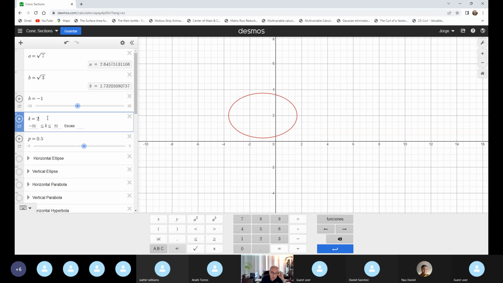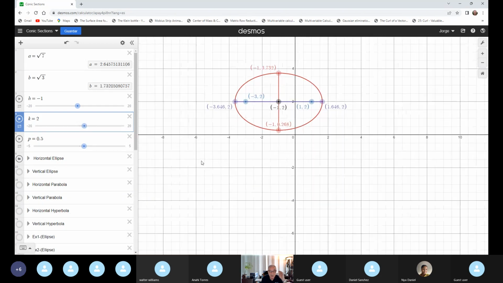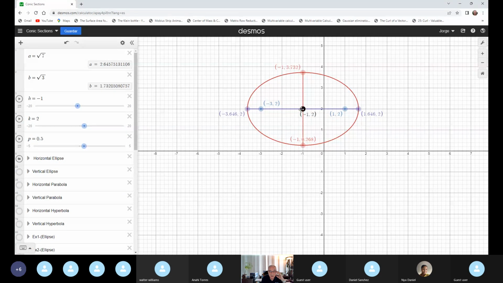Yeah, I classify it as a horizontal ellipse, right? Wow, look at that. Beautiful. The center is negative 1, 2. The vertex is this number, right of 5 plus something. It's a weird decimal, but it's logical. However, the focus is easy because the focal distance is 2. So, negative 1 plus 2 is positive 1, and negative 1 minus 2 is negative 3. Beautiful. Do you see or no? Yes. Excellent. Let's move on to parabola.